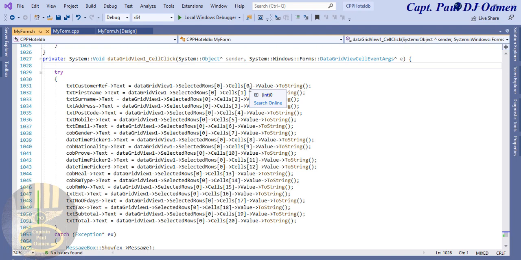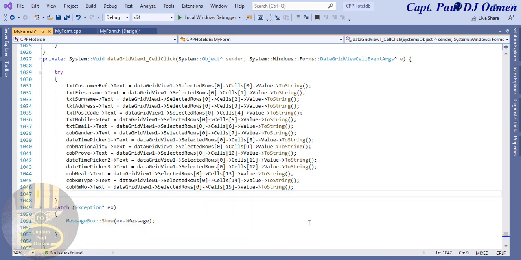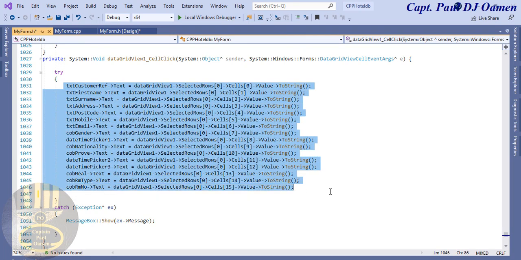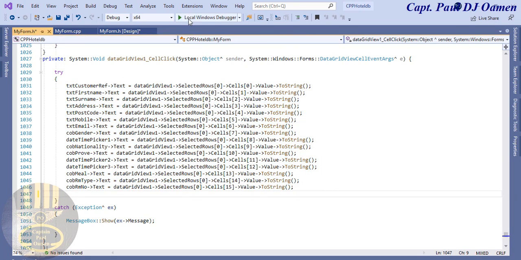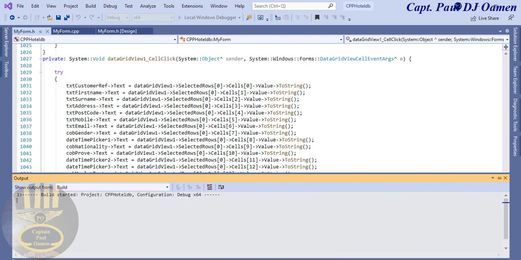The cells actually start from 0, but by the time you get to here, extension number, number of days, tags, subtotal, those ones I don't want to include, so I'm going to get rid of them. Okay, I only need it for the 16 components. So I'm going to save it now, and let's run it again, and you'll see what I'm talking about. That error will be gone by now.